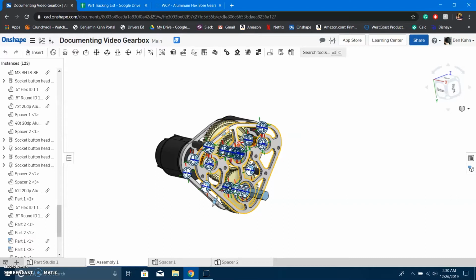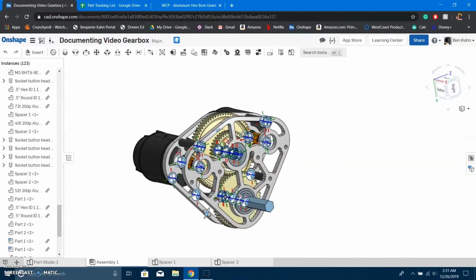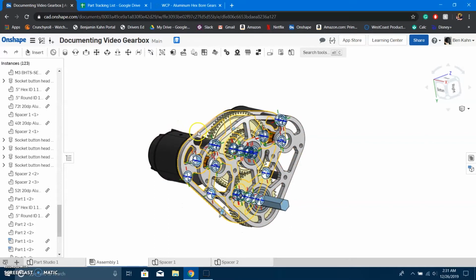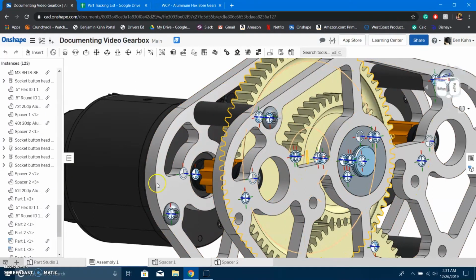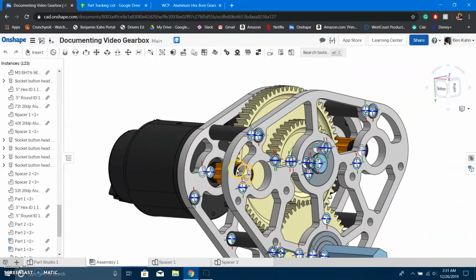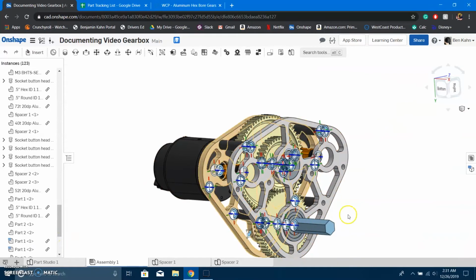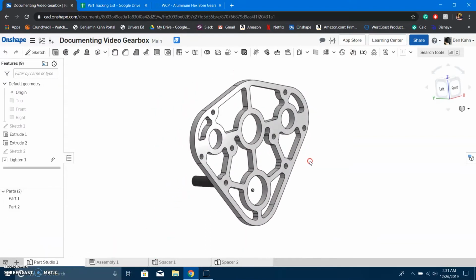And this video is also going to be covering just the general process of making a part and assigning materials, names, and bill of material stuff. So I already made this gearbox, just kind of threw it together really quickly, but I didn't assign materials to the parts that I made because most of these are COTS, but the plate and the spacers and the hex are going to be fabricated by us.